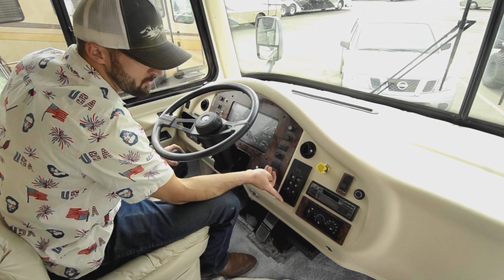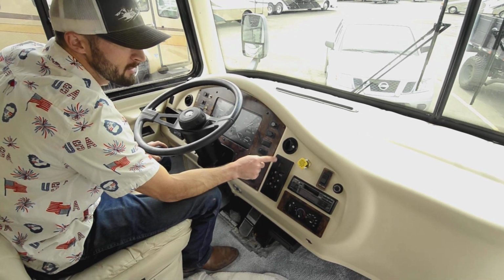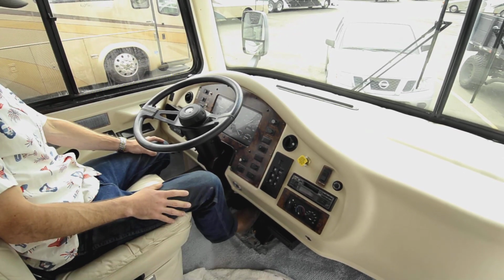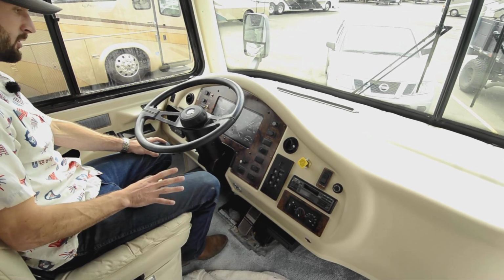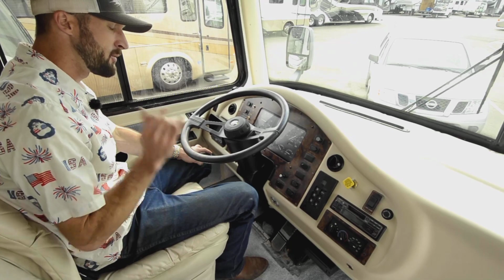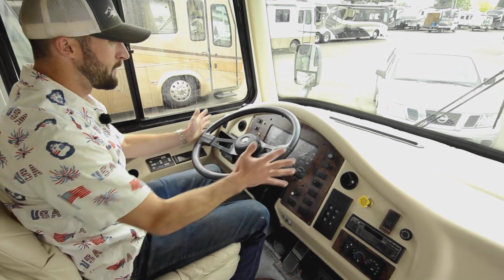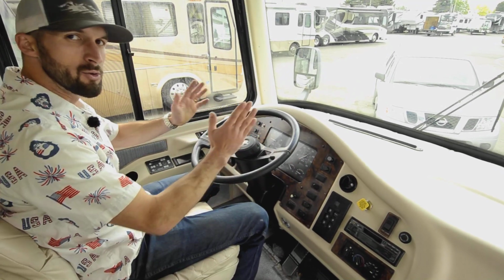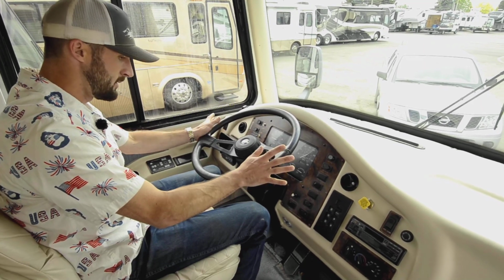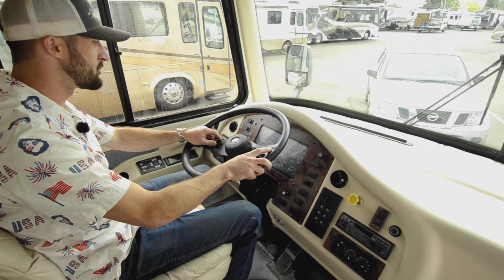Here's our transmission control. It's an Allison transmission, 6-speed Allison, 2500 is the model. But 6-speed Allison transmission, can't go wrong with an Allison. You look down at the pedal, you'll see we do have air brakes all the way around. It's an air suspension system, so I think it's a 6-bag system, 4 in the rear, 2 up front. Very smooth drive, very easy to drive, and you feel very much in control of these things. They track well. It's a very quiet ride too. Everybody has their personal preferences, but it's hard to argue that this is a pretty easy rig to drive.